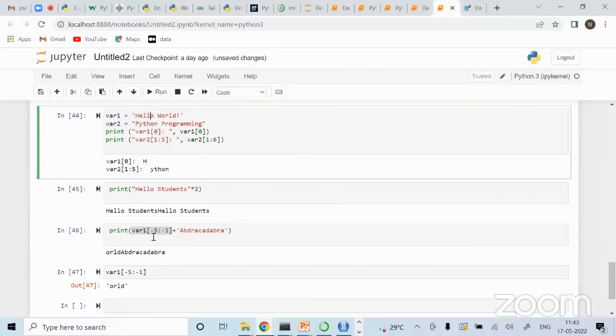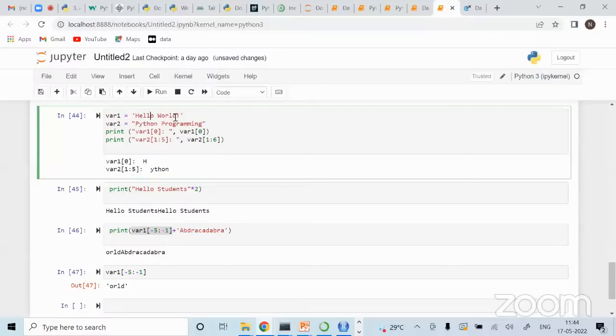Whenever I'm putting a negative, it means that instead of starting from left to right, which is how we typically read things, it is right to left, or from the last index. So you have to count the index from the last. What is the fifth index from the last? It is 0.